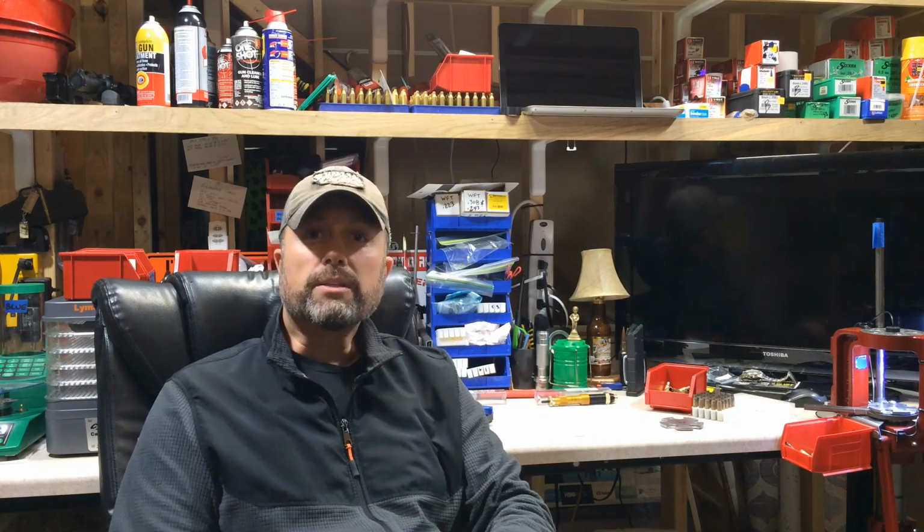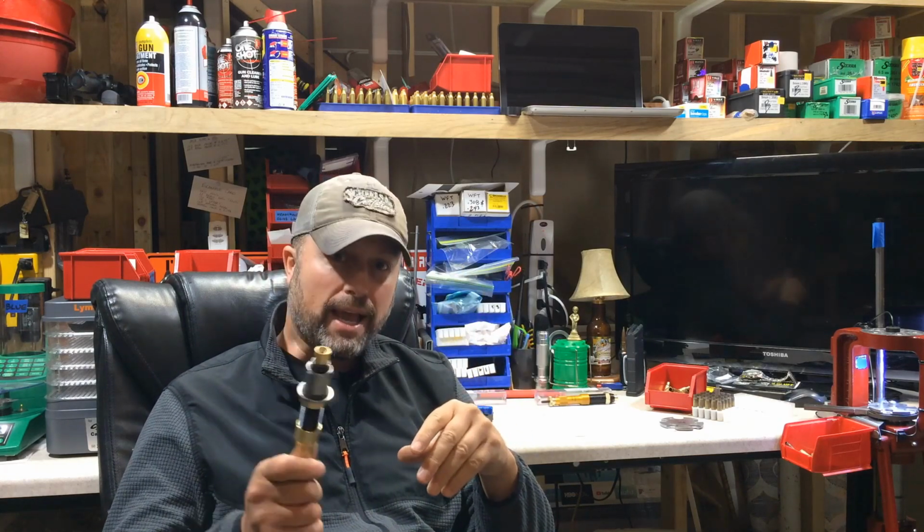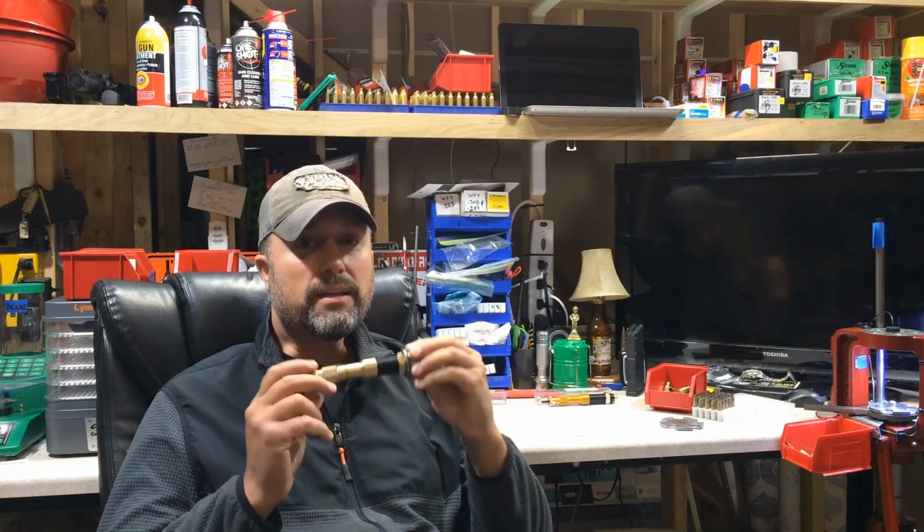Well, I hope you enjoyed this quick little display of the FW Arms Auto Center Decapper. And so far, it's been a real treat.